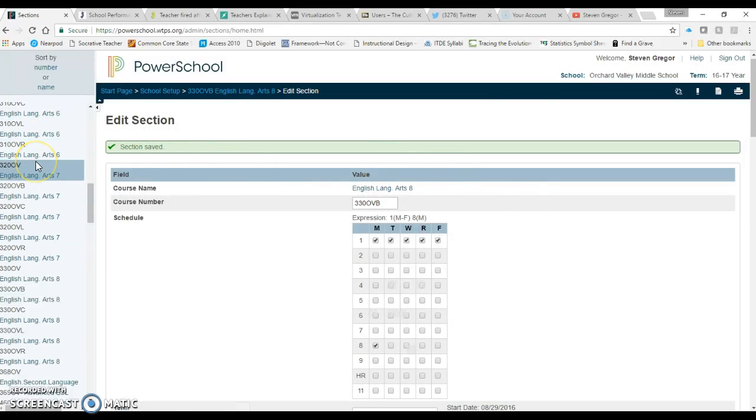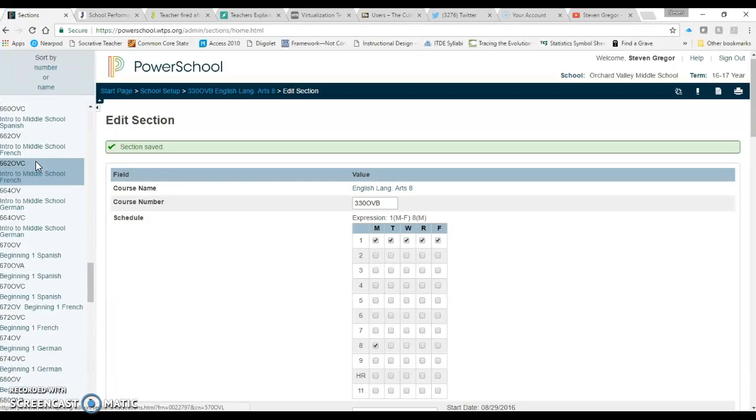Then I would have to go through more sections and do the same thing for the remaining classes that this particular substitute teaches. In the same way, for the outgoing teacher that the sub is in for, we would have to make sure that that person's exit date is correct and that there is no overlap between the exit of the regular teacher and the entrance of the long-term sub.